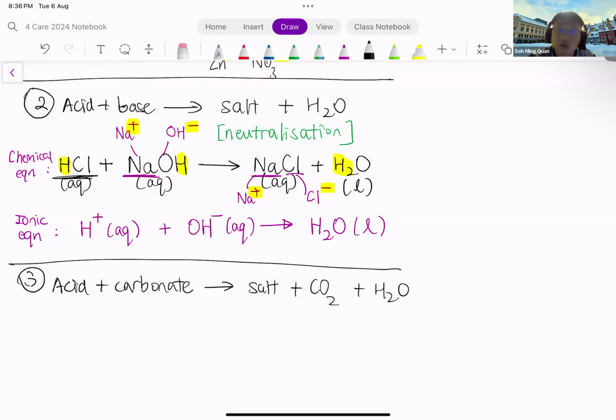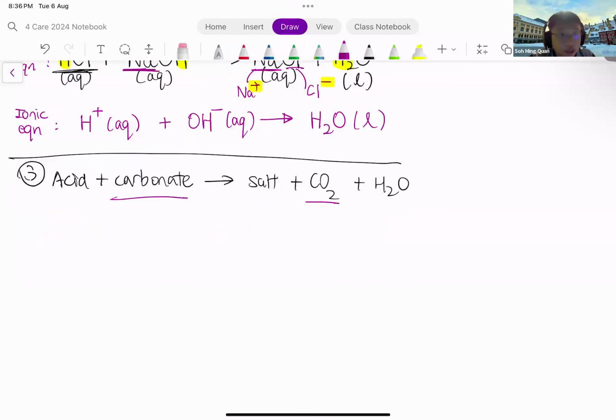Now, this is really crucial. Carbon dioxide is a gas. Carbon dioxide in chemistry must always have come from a carbonate. There is no exception. CO2 must have come from a carbonate. For my 4 Care students and 5 Flourish students, you must be familiar with this by now. If it's CO2, in the previous step it was a carbonate.